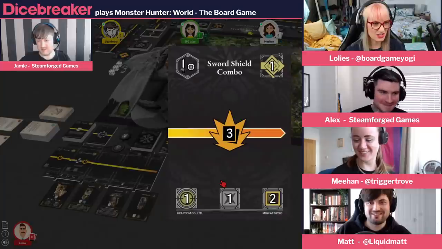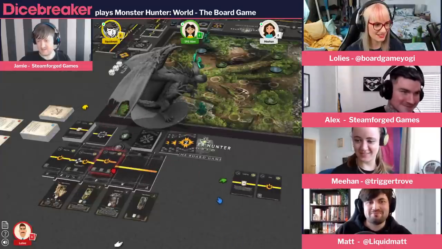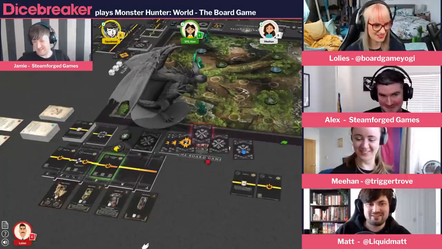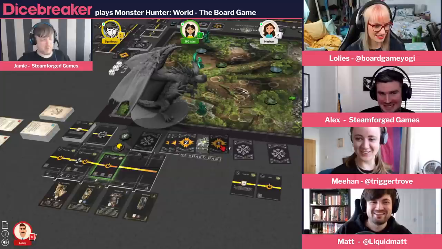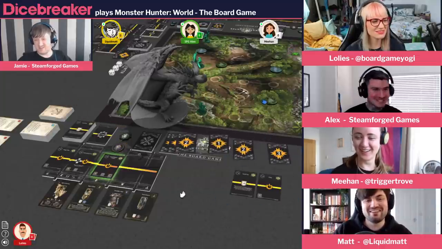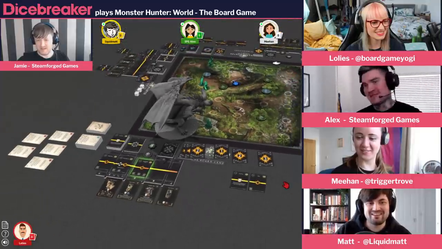We're going to finish it with a sword shield combo, which is my speciality. Come on now. One, Lolies. Two. Come on. Three. Are you going to flip them one at a time or all together? Oh, on the nose. You just got it. Well done. Nicely done. On the nose.